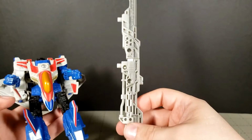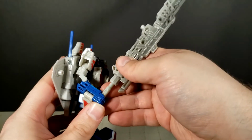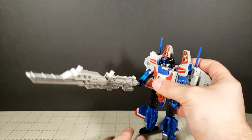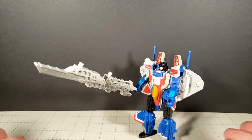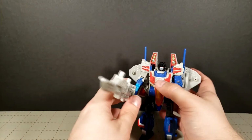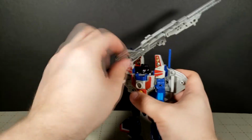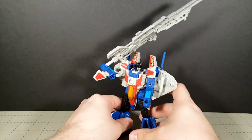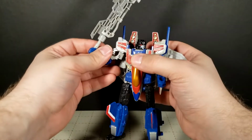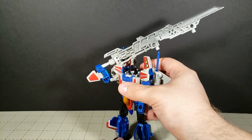Also, yes, you can take either the normal weapon ports or the barrel of the blaster here. Have him wield the Insaninator, which, shockingly, his feet are big enough. He can stand with this thing just out. So that alone is actually really impressive. Though the best is that you can put this up on his shoulder, which is always my preferred way to display this guy. Just put this stupid, oversized thing on his back and just have him standing there, like, yeah, what about it?